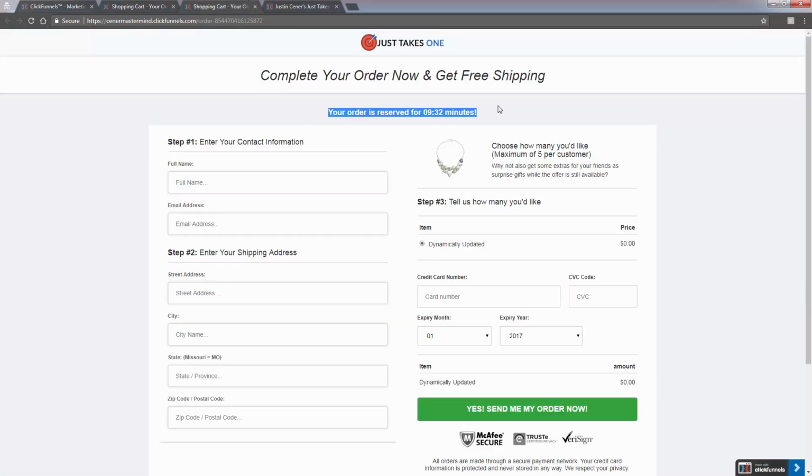You see over here, your order is reserved for, and basically it starts at 10 minutes and starts counting down. Does anything happen at the end of 10 minutes? No. Right? Is anyone going to sit on this page and take 10 minutes to enter their information? No. So this is, again, just a scarcity way, right? It's a way to increase conversion. We say, hey, your order is reserved, but you only got 10 minutes, hurry up. Right? And you've seen things like this on Shopify or any e-commerce site all day. This is basically just conversion rate optimization. You see just how easy it is to do with ClickFunnels.